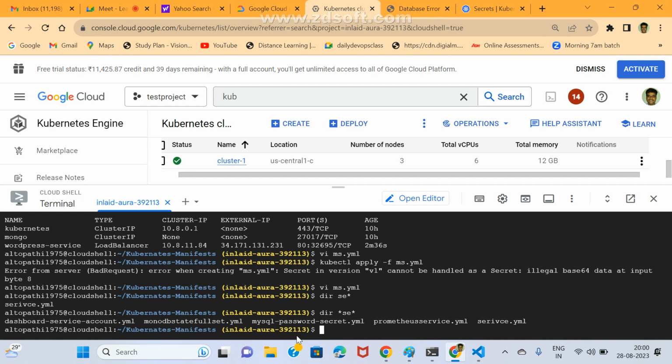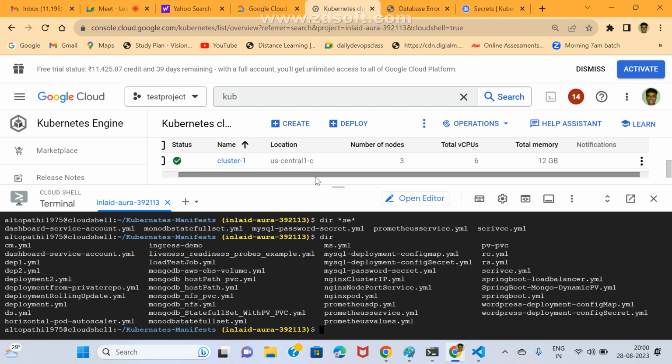Any other related thing with the secret? Check it, any secret related? One YAML file must be there. This morning we worked with that secret object we created.